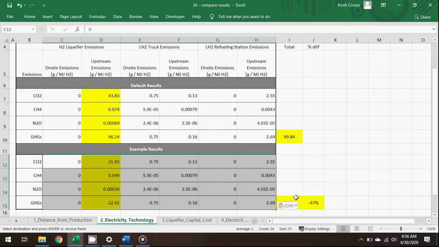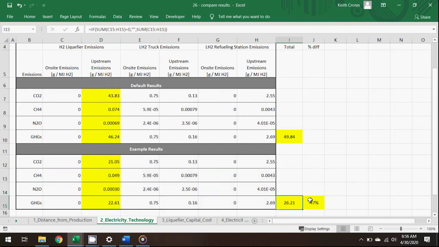A couple of notes on the California mix. The first is that the emissions calculations on the H2 liquefier sheet refer to data tables on the GREET data worksheet in the model. There was some data missing for California electricity mix that I corrected for this example. The second is that those emissions calculations were also including a reduction factor of 1 million for the California mix, but not for the other electricity generation mixes. I corrected this as well. I expect these formulas will eventually be updated in the model, but until they are, be mindful of the upstream cell references when using the California electricity mix in HDSAM.